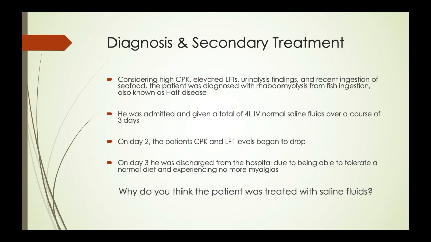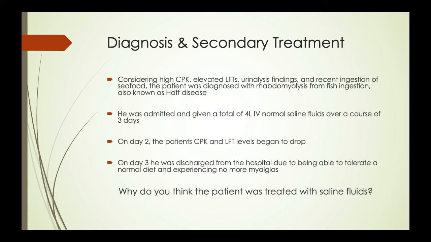So, considering the patient's high CPK levels, his elevated liver enzymes, the urinalysis findings, and his history of recent ingestion of seafood, he was diagnosed with rhabdomyolysis from fish ingestion, which is also known as Haff disease. He was admitted to the hospital and given 4 liters of IV normal saline fluids over a course of 3 days as treatment. On day 2, the patient's CPK levels and liver enzyme levels began to drop, and by day 3 he was discharged from the hospital as he was able to tolerate a normal diet and was not experiencing muscle aches anymore.